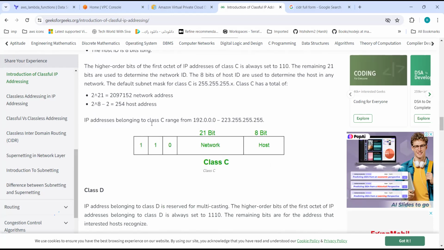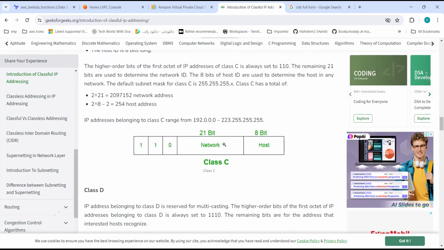An IP address belongs to the class C range, for example 192. Here we need to understand what is the private IP range and the public IP range. Then only can we tell which IP is public and which IP is private. By seeing it itself, we can understand: this is a private IP, this is a public IP.